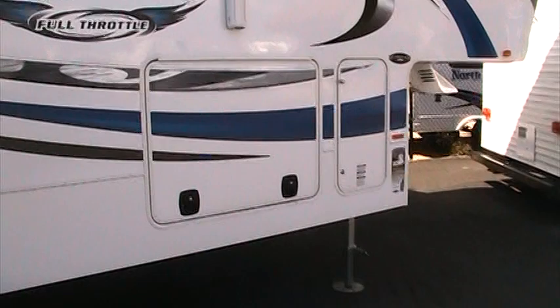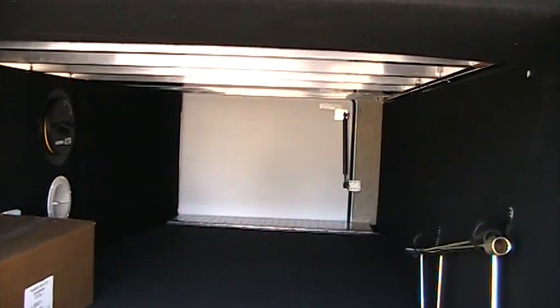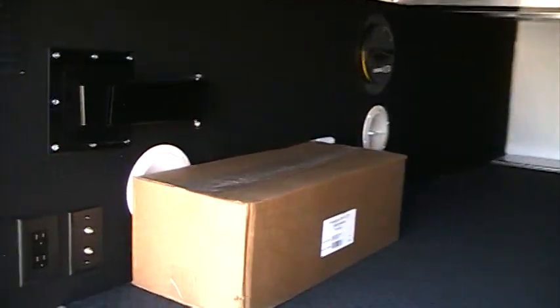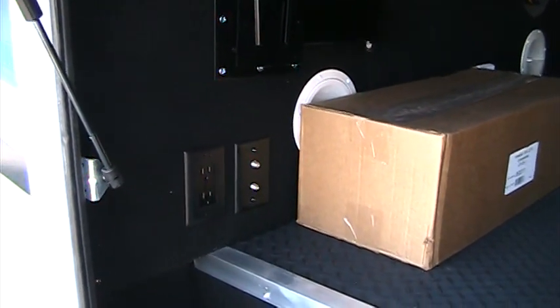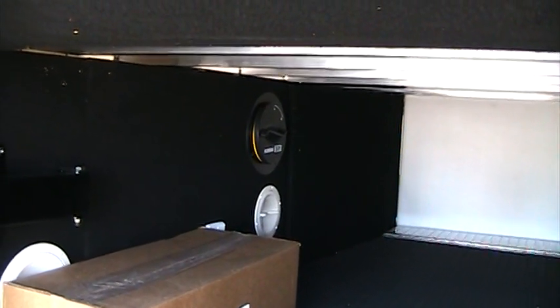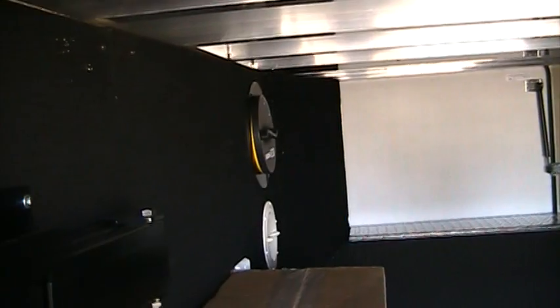Let's take a quick walk around it here and see what this guy is all about. Right up here at the front, we have our belly storage compartment. You can see that this belly storage goes all the way through to the other side. We have another large baggage door over on that side as well. We do have a TV mount out here as well as TV hookups, power, and our empty port for our central vacuum system. The flooring here is coated with tough ply. You can also see that this is fully finished — we have no plumbing routed through this compartment, so we get the full effect for storage.